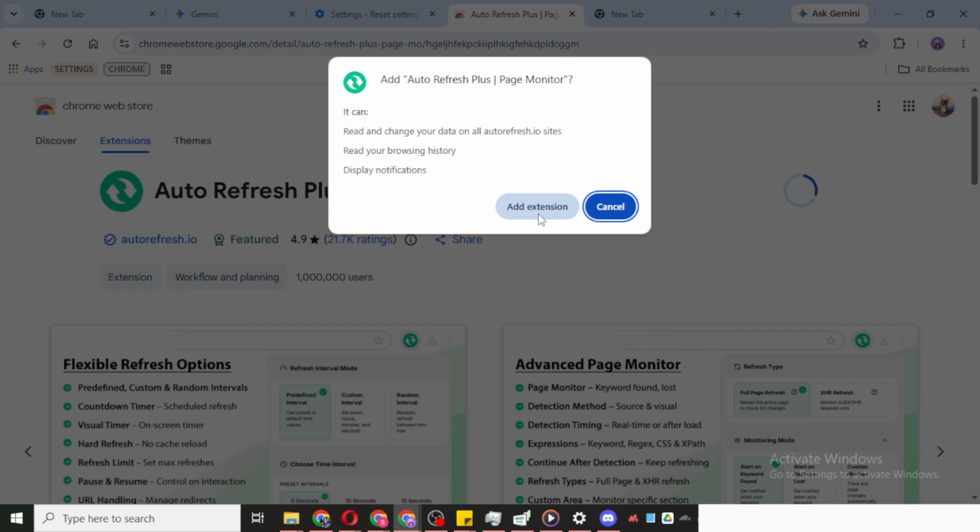Automatic refreshing can be helpful, but you'll want to use it thoughtfully so you're not constantly reloading pages unnecessarily. If you only need occasional updates, choose a reasonable interval that matches what you're trying to monitor. And that's all it takes to set up Auto Refresh in Chrome using an extension from the Chrome Web Store. Once you've installed it and explored the settings, you'll be ready to let Chrome handle the refreshing for you.